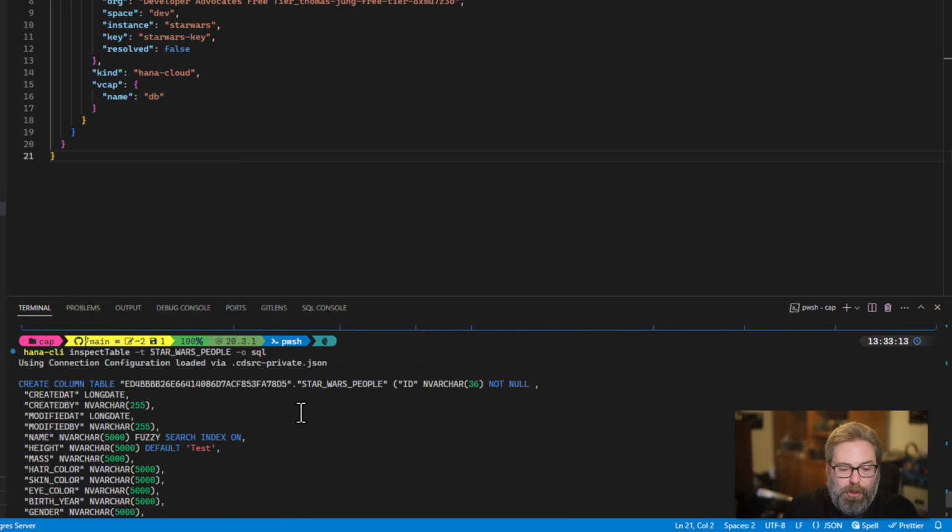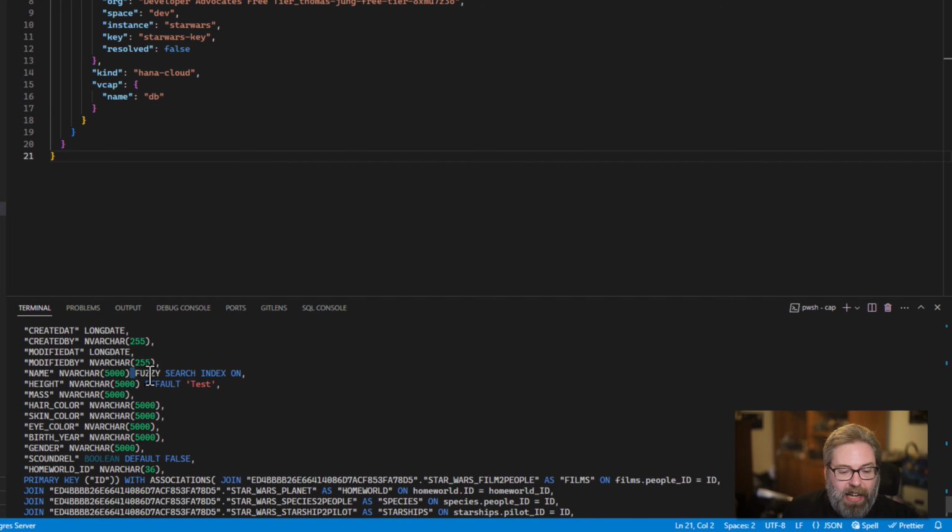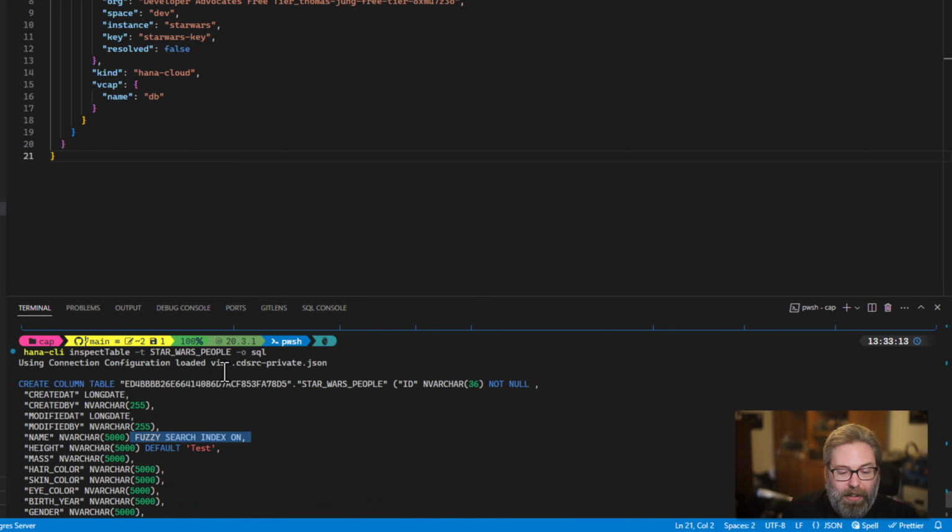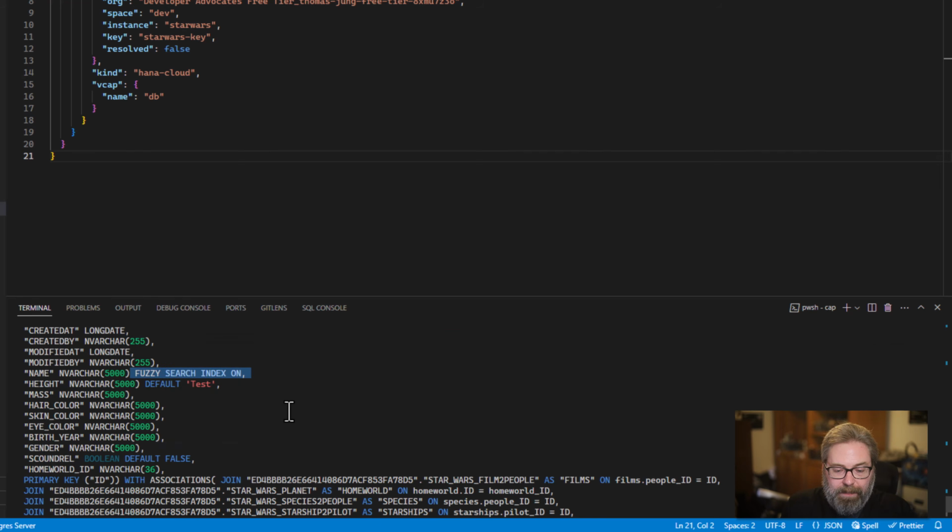This not only shows us the table structure, but we can see the SQL that was generated by the Cloud Application Programming Model in order to build this table in the database. And for instance, I can see my fuzzy search index is turned on for the name column. So I'm seeing the results of that extended modeling when I deploy it to the HANA database.